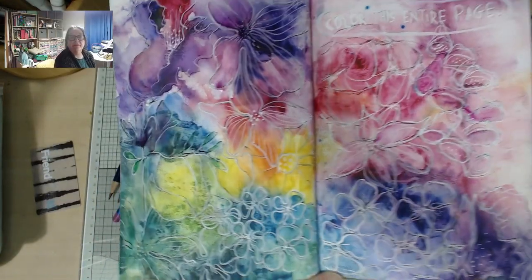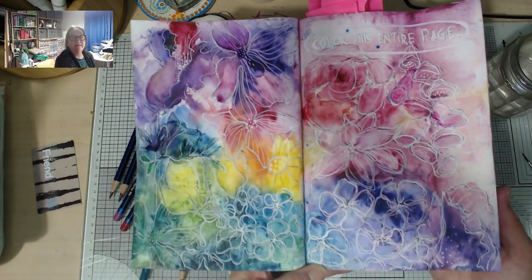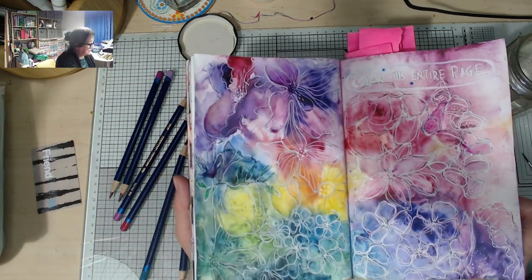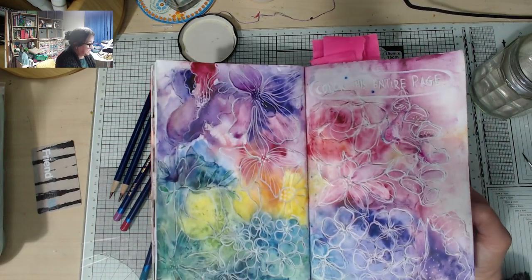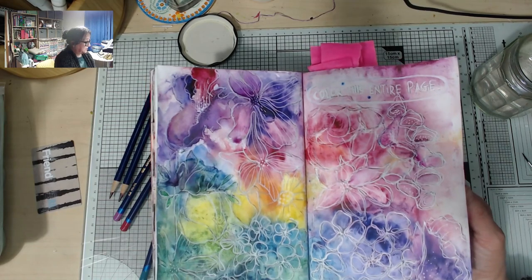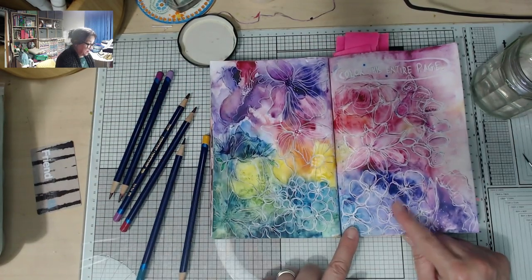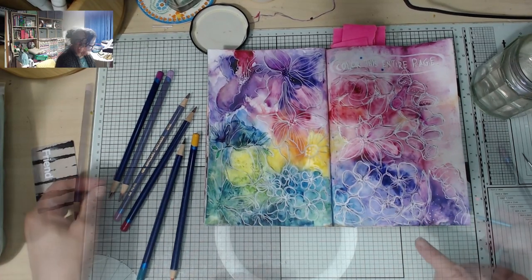Oh, that was quite fun to do. So just enhancing the colours that are already there, really. The colours and shapes are already there, by outlining with the pigment, with the Inktense pencils, and then activating them with water. That's really fun. I might just do a little bit more purple in around here, and then I'm going to make myself stop.